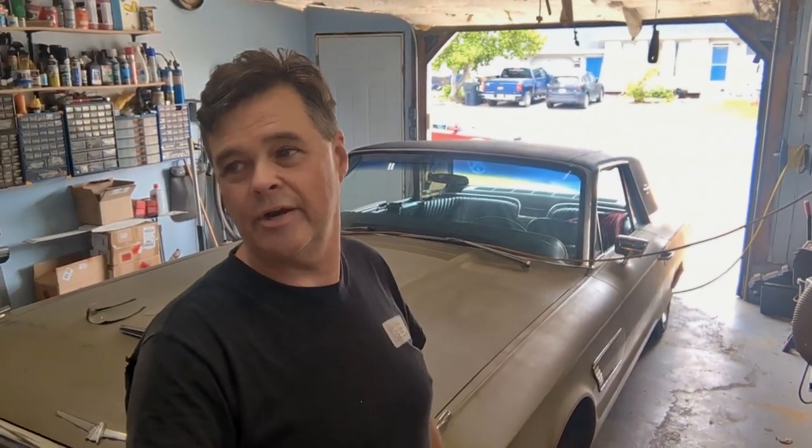You probably heard the air dryer kicking in the back, sorry about that. So what I'm doing here today is more of an update — I'm doing the floor pan on the passenger side of this Thunderbird. I'll take you in in a second and show you what's going on. It's not a big job. I'll hopefully have it mostly roughed in and show what I can by the end of it. It's just a floor pan — people have seen lots of floor pans put in. This is the 1965 Thunderbird hardtop in the garage.